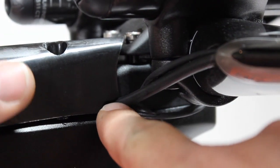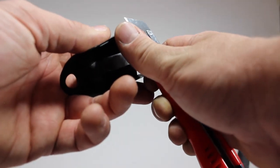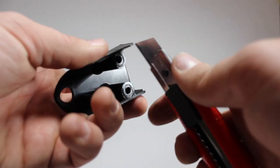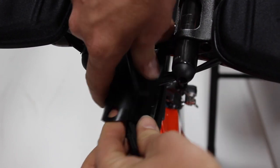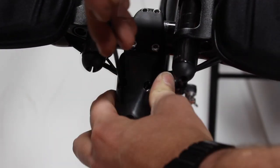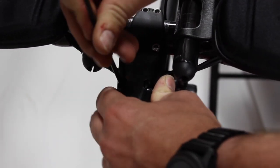Next, we'll install the cable cover. This cable cover is made out of plastic and meant to be modified using a razor blade based on the amount of stem spacers used, position of the bar clamp, and cable routing. Ensure when installing this you don't pinch any Di2 wires.